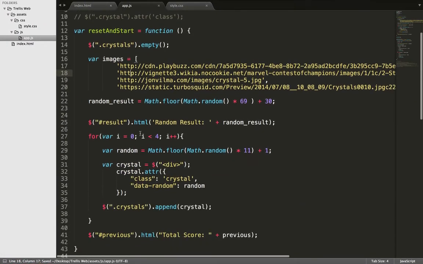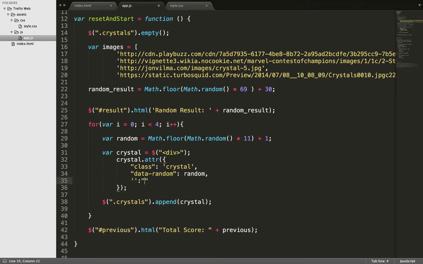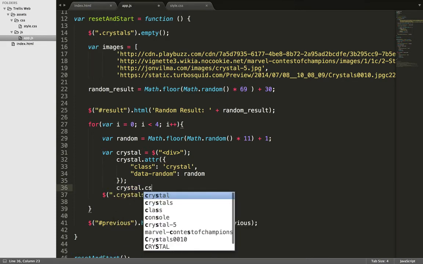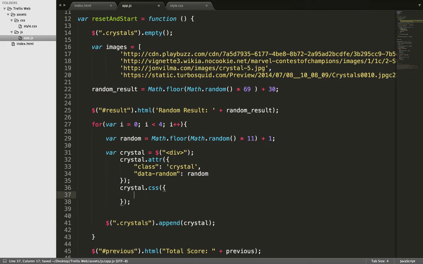So what you really want to do now is inside this crystal, I think it's source called what? I think it's image. Yeah, okay, hold on, I think I got this one. Okay, so we need to do CSS. We're gonna grab the crystal again, and we do CSS. Oops. Alright, so we do CSS and background image for CSS. And then I think it's a URL, something like this.